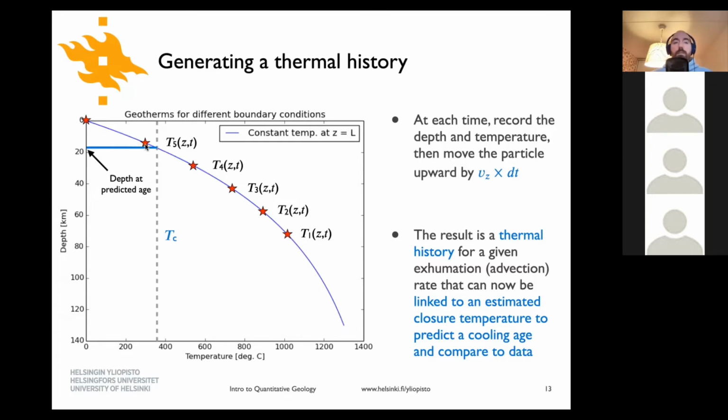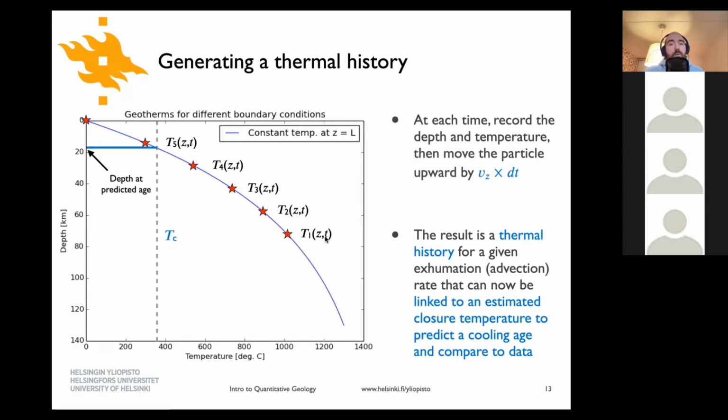So you can see, for instance, the temperature difference between the final 2 points is something like 300 degrees, between 300 and 0. Whereas in the first point, it was maybe about 150, or maybe not even a 150 degree difference. So where you are in the curve will make a difference. But essentially, all we need to do to calculate the temperature history is to know what depth it was at some different time in the past. So T1 here would be a function of being at this depth at this time T.